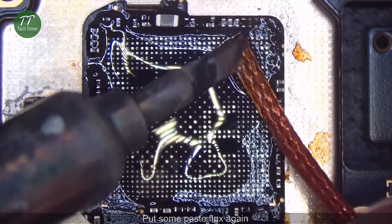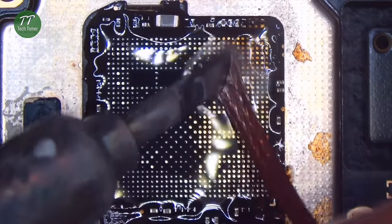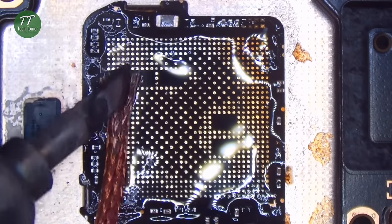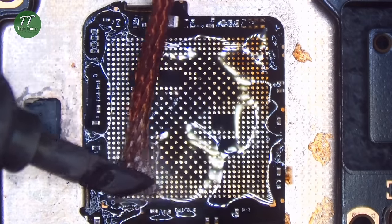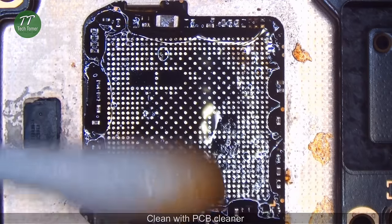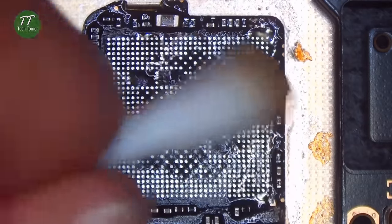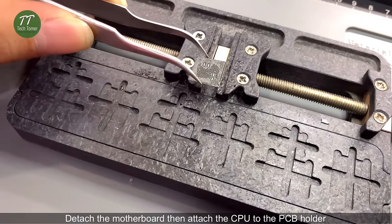Put some paste flux again. Remove the tin on the bonding pads with a solder wick. Clean with PCB cleaner. Detach the motherboard, then attach the CPU to the PCB holder.